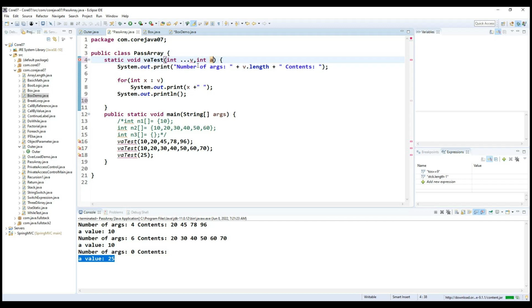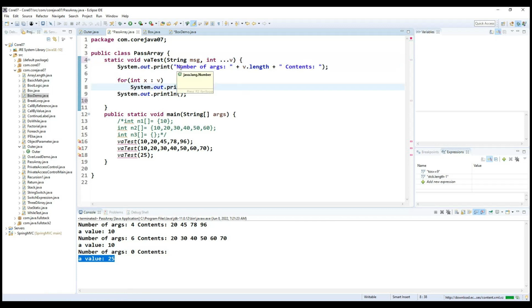See here, first see the error. Basically, whatever Vararg we provide must be the last parameter of the method. It is not the first parameter. Okay, thank you.